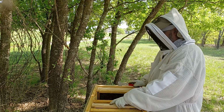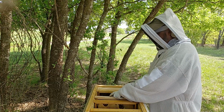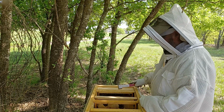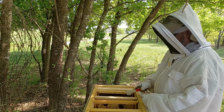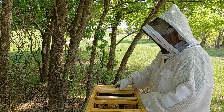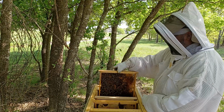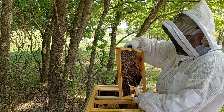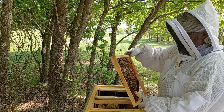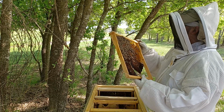What I'm going to do to try to get them to draw out additional frames and to stop using that, I'm going to put that empty frame in between these two frames. I don't like having an undrawn frame in between brood areas, although that one's really not a... Yeah, there was some brood on that, on one side. So maybe that'll help them draw out another one, and as I move it further and further back in the hive, eventually they'll stop using it and I can take it out of production.